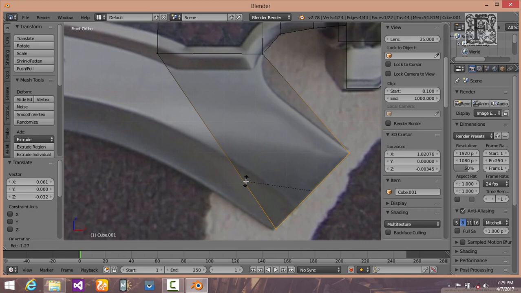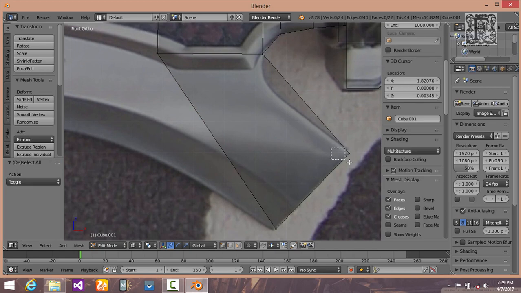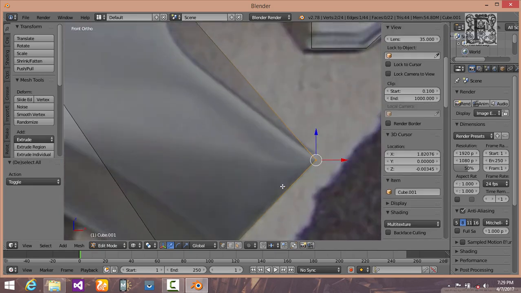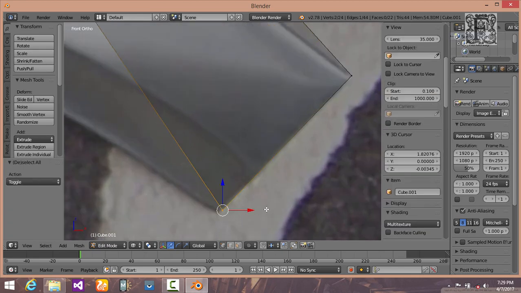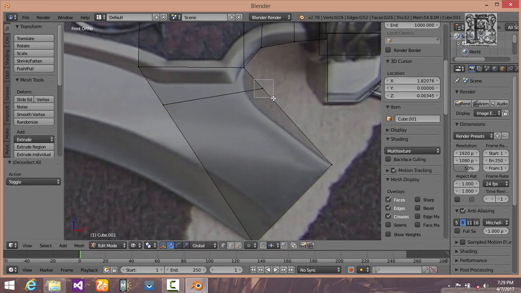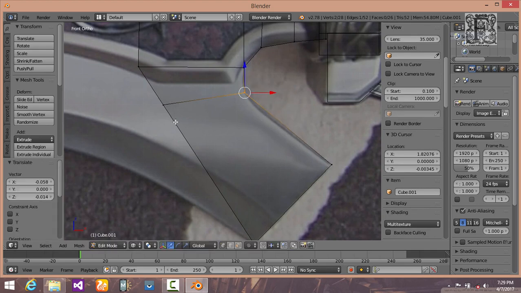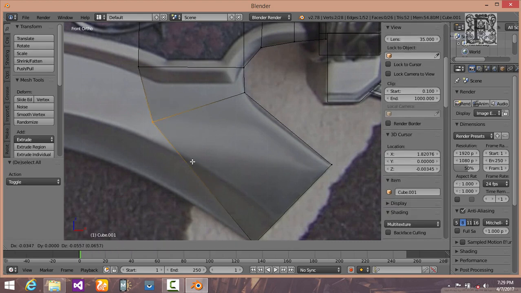Rotate it a little bit more. Okay, now add an edge loop over here, like this one, and now select this part and bring it over here, like this.